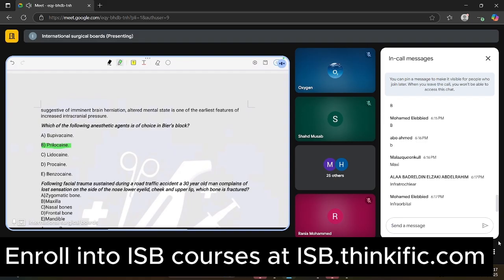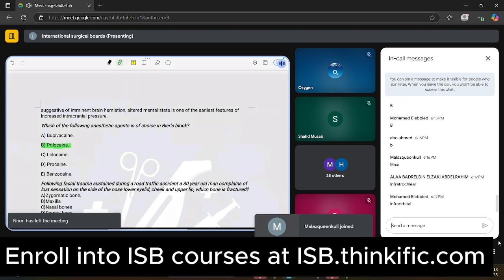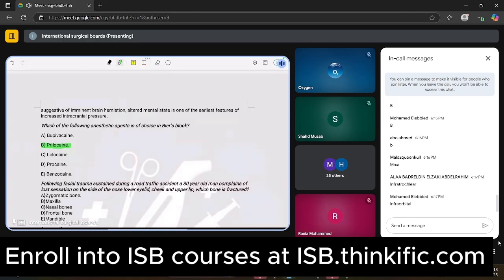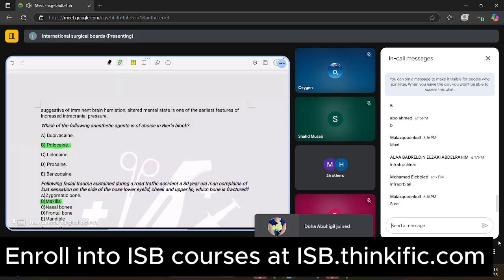Pterygopalatine fossa, and then it enters into the orbit via the inferior orbital fissure, and then there's a canal. It enters this canal within the maxilla, and then exits just below the orbit from the infraorbital foramen, and then supplies those areas. So if the maxilla is fractured, this nerve will definitely be involved. So the answer should be maxilla. Do you agree with me? That makes sense. It's an anatomy question. There's no trick in there, no magic. Okay, let's go to the next question.